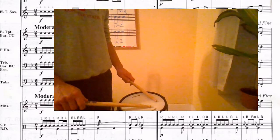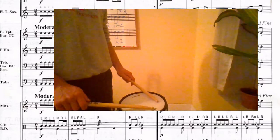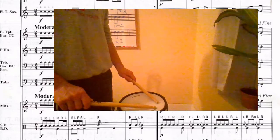Cool, all right. Now look at measure 5. Just measure 5. We're piano now, right? Towards the edge, and really low stick height. Okay, just measure 5. Count it, ready, go. 1, E, and a 2, and play it. Measure 5, ready, and go. Good. Right, left, right, right, left, right. Again, ready, go.